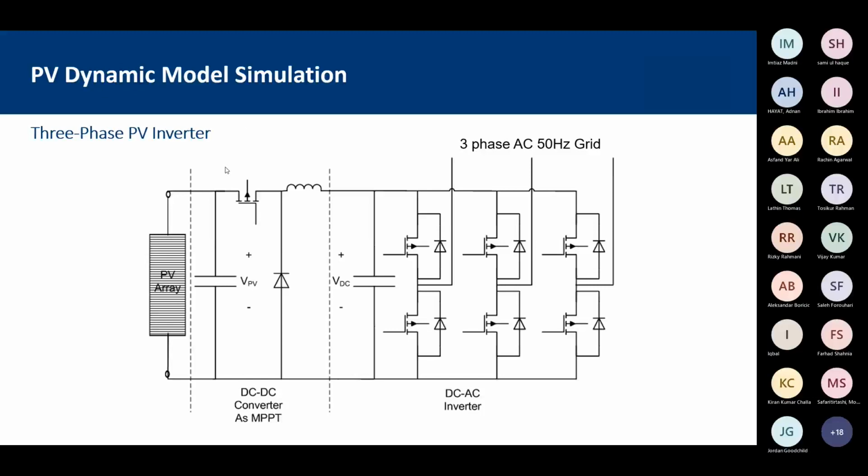In terms of this PV inverter, that's the basic structure of a three-phase PV inverter. As you can see, we have a DC link, and it can be a PV array or other DC sources of energy, and then we have our switching sequence. We have three-phase AC output. So basically, we just need to model that for the inversion process.